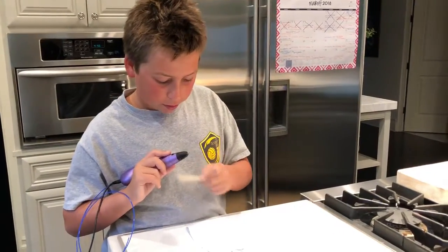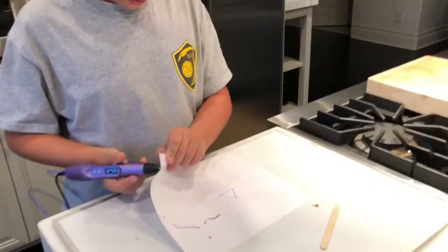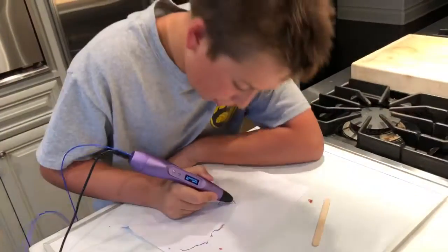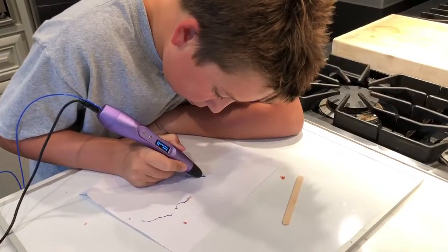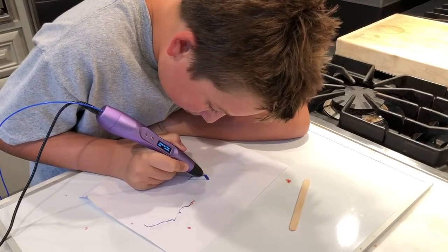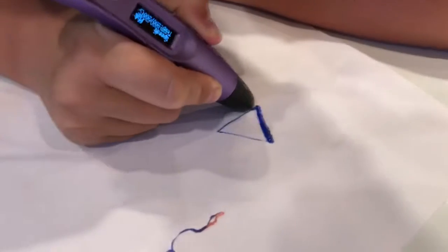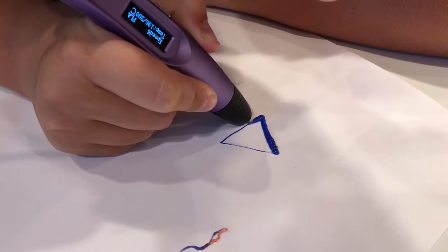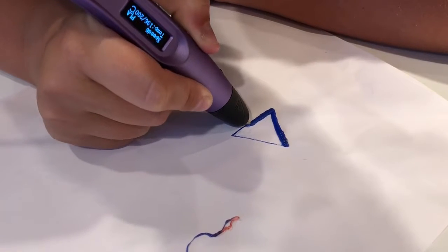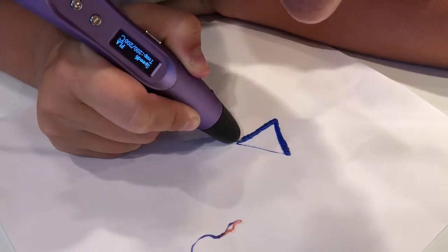Okay, so now you want to show me how you demo it. First, you're going to want to draw a drawing. Here, I have a triangle. First, you want to trace the lines. So you're going to trace it all along this. It's fine if it's not perfect. You're not going for perfect, you're going for right, like making sure it's strong.